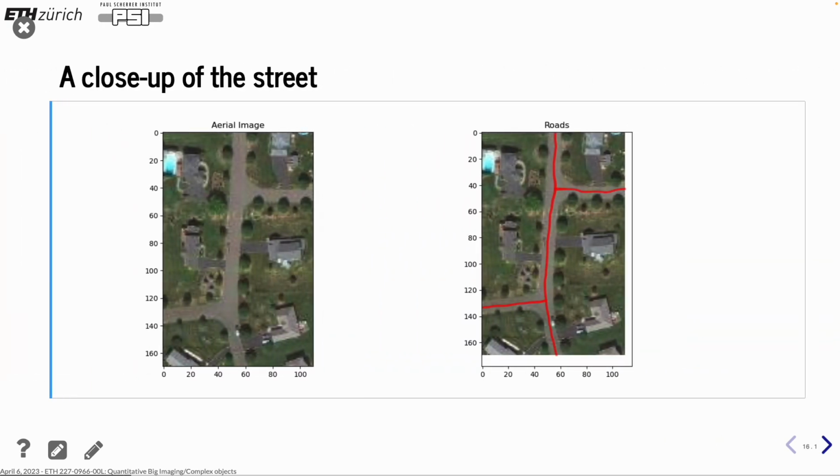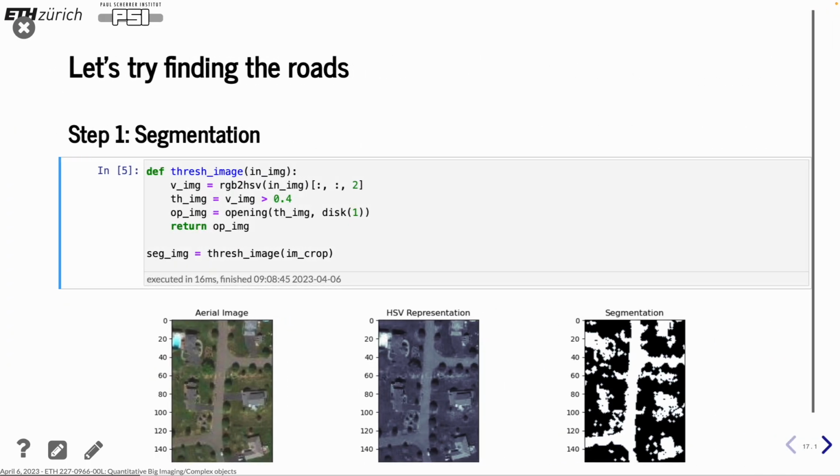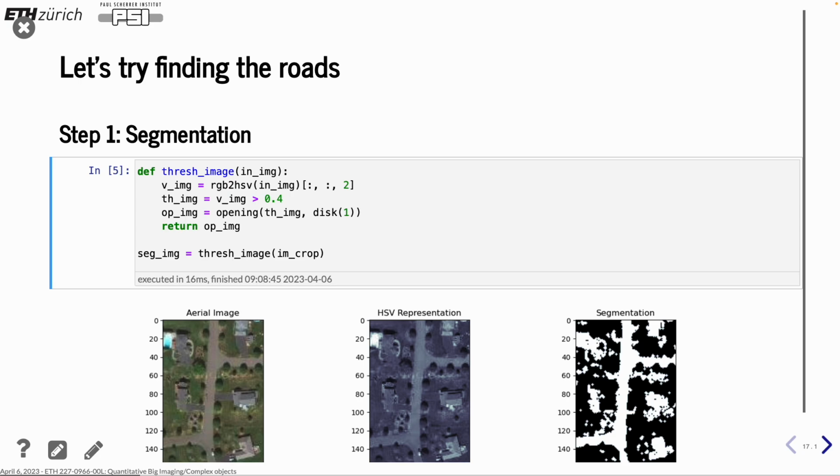And we still see we have 2 crossings and a main street and some houses. And the first step when we want to do this analysis is to first do some segmentation. And as you see here, we have a color picture. And the first step is to change it into a gray level segmentation.